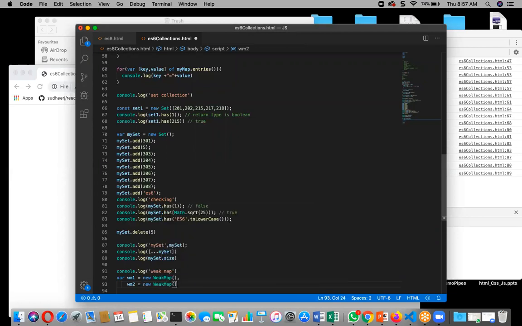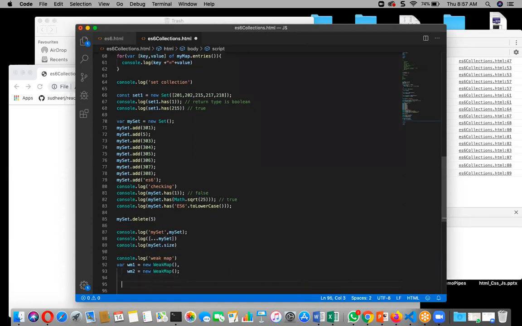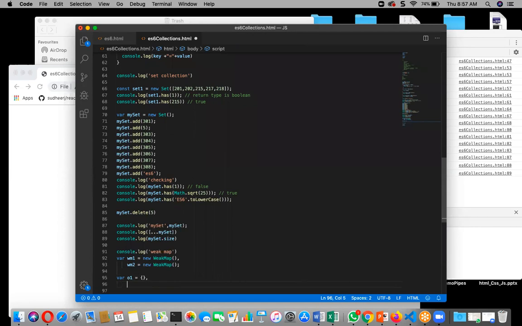Here I'm going to get one object, o1, and here I'm going to give the object. Here one more object I am going to take, o2, something like a function.